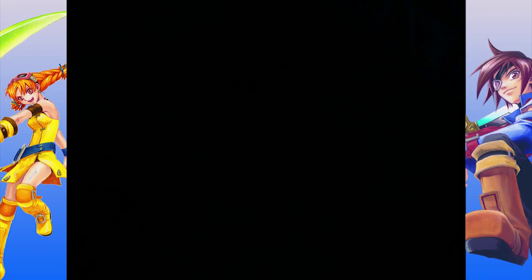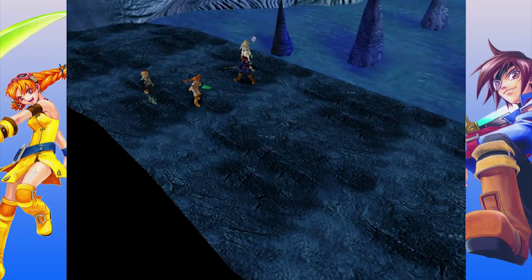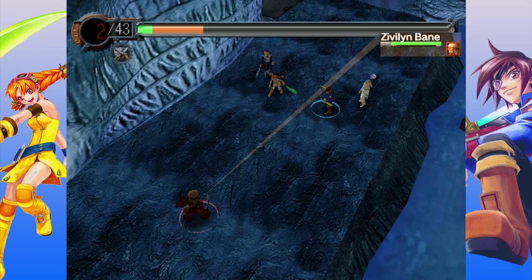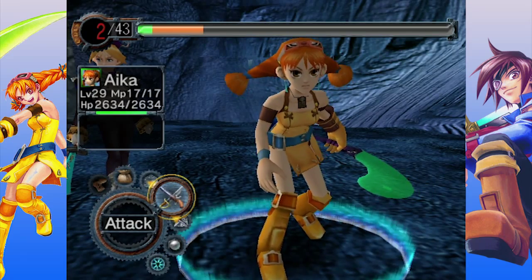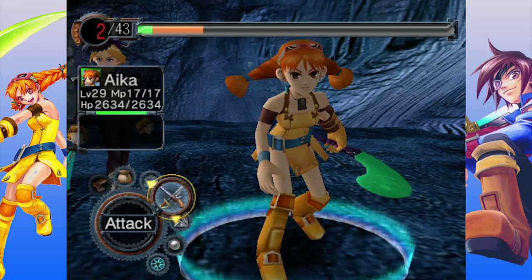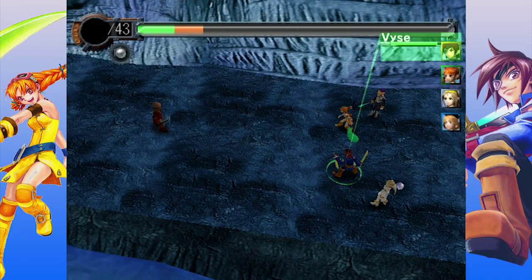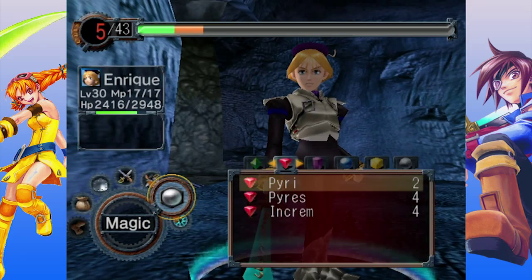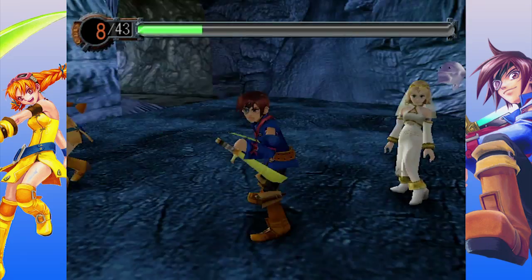It's Zivalent Bane! He gets everywhere. You know what I might do? I'm just going to hold on. Make you use Incres on yourself. You guard, you guard. You use Incres on yourself.